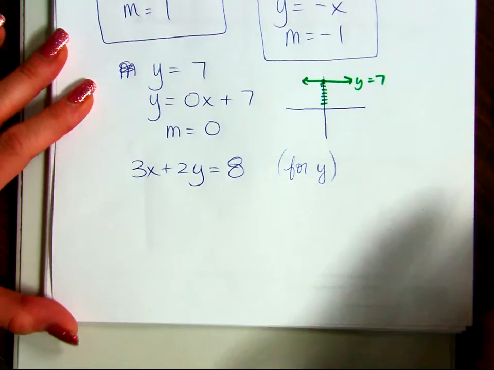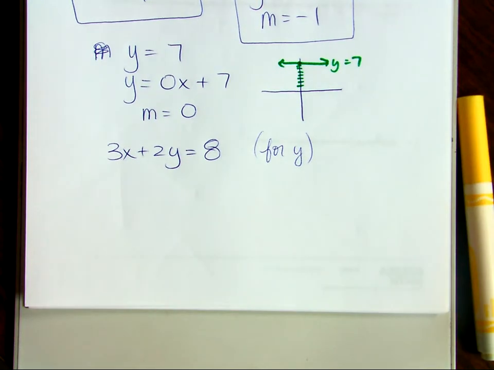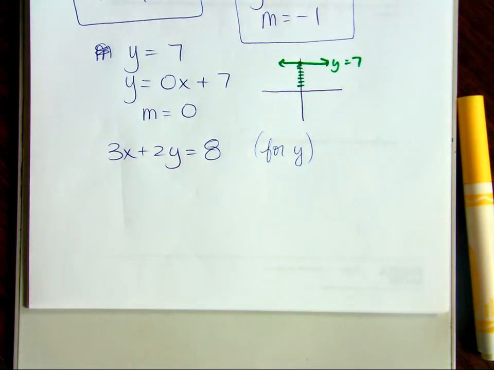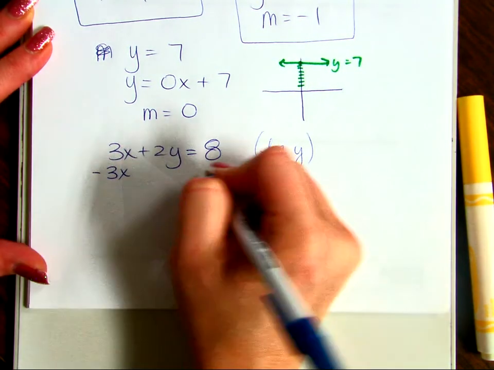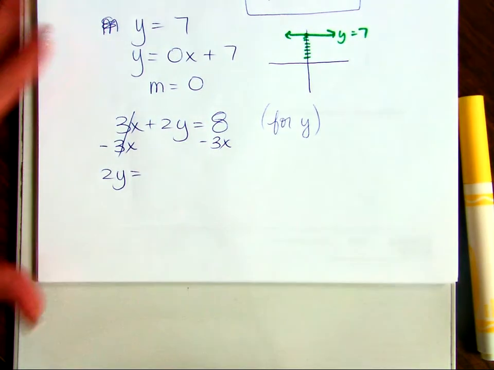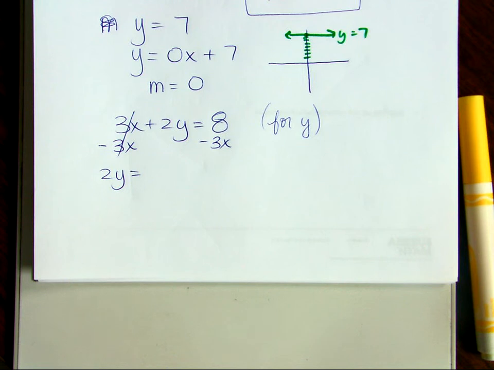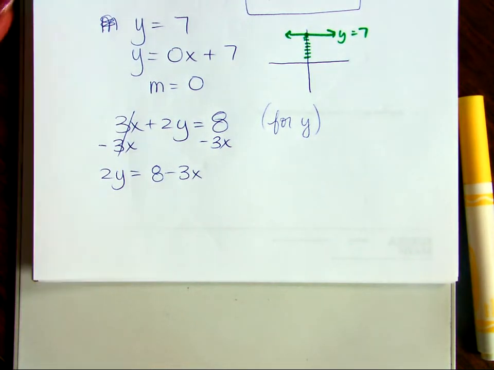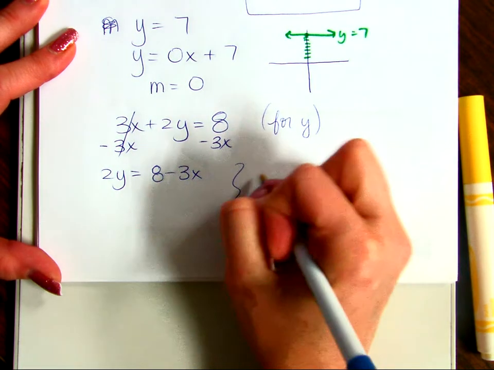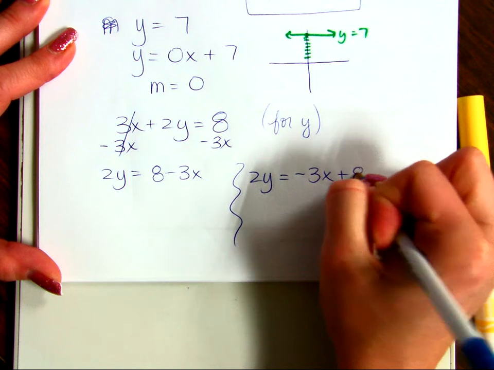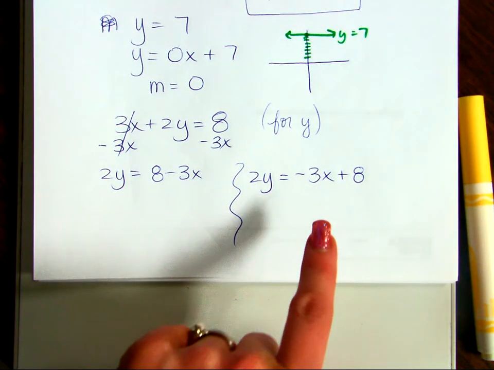So let's go ahead and do that together. First thing you need to know, please listen, is that your division is last. So don't divide by 2 first. You have to do order of operations in reverse. So you are subtracting 3x first, right? So that's going to give you 2y equals. Now, right here, you have a choice and a decision to make. Normally, you would probably just put it like that. However, and that's totally okay, slope-intercept form is the x and then the y-intercept. So you'll always see me put it like this. You'll see why in a minute.